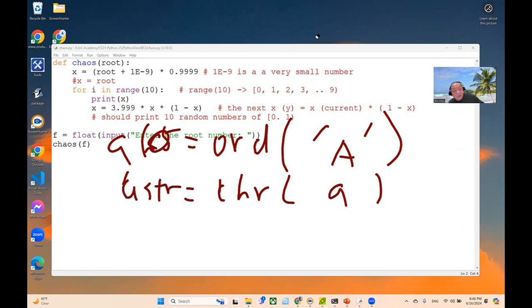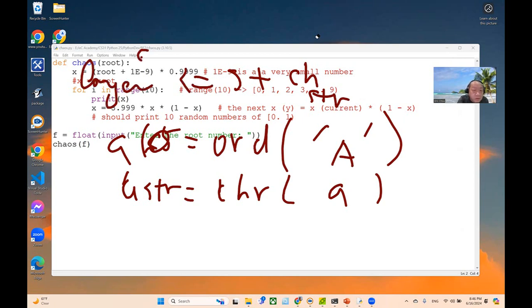The other is your string plus another character or string will become a longer string. These are what we taught so far.